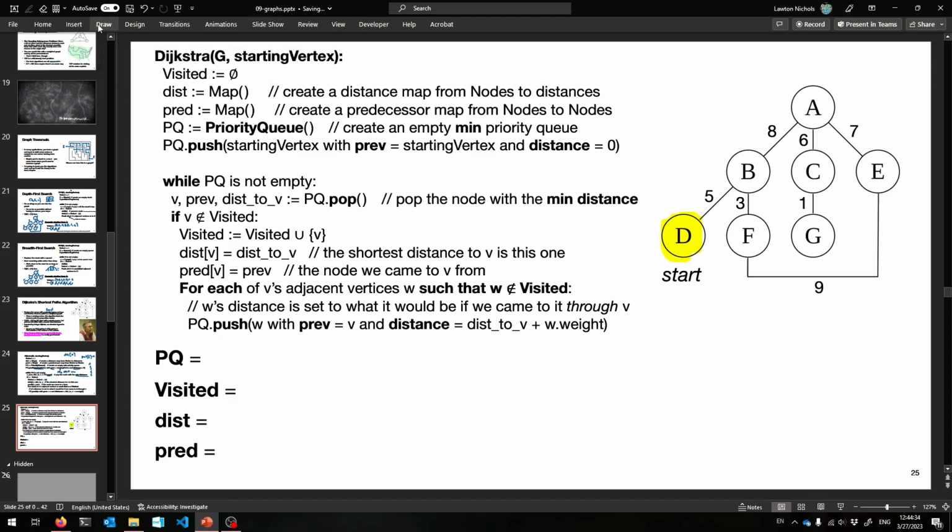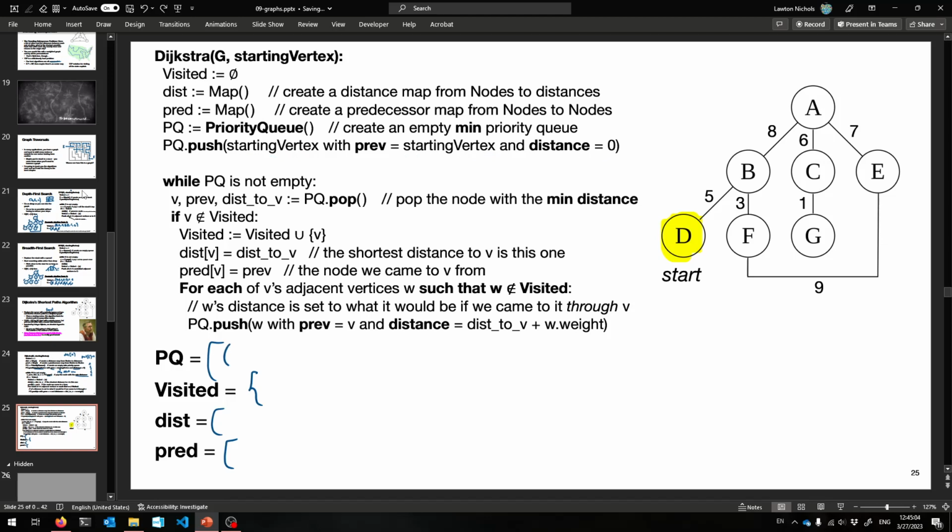So I'm going to walk through this, and hopefully it'll all make sense when I show it to you. So the visited set starts empty. The priority queue starts empty. Dist and pred, they're maps. They start empty. Empty, empty, empty. Nothing in them yet. Okay? And the first thing that we add to the empty priority queue is like 3 things. Starting vertex, and the distance of 0.